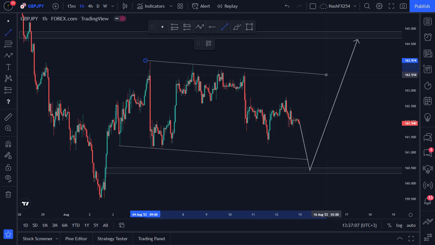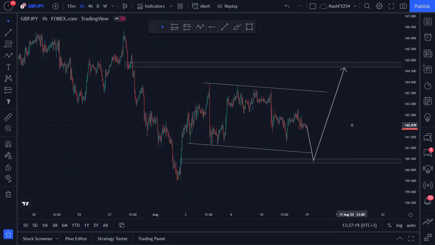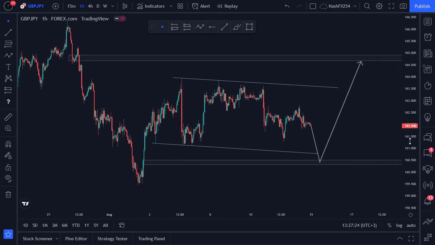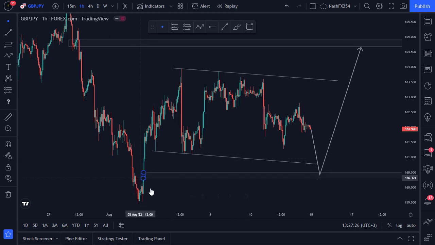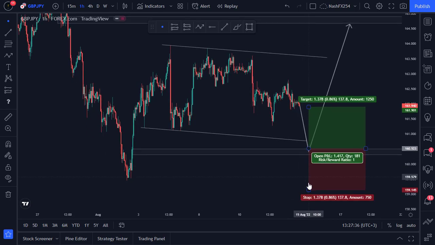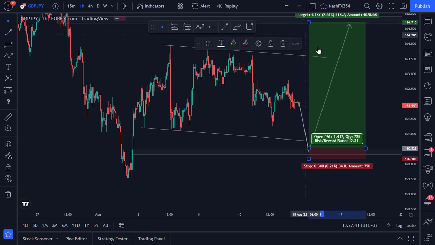Once you have your levels, as I told you guys, I use Falcon strategy in conjunction with smart money concept. So that's how I get my nice entries, because you know, Falcon only gives me some patterns, but I don't get entries using Falcon. Okay, so with this pattern and my value area at the bottom over here, if this price comes back down to this value area, it will be a very nice entry for us to take. Okay, this will be a very nice entry for us to take up to this value area of ours over here.